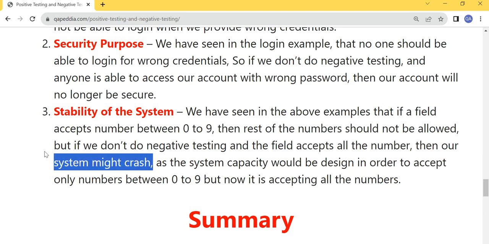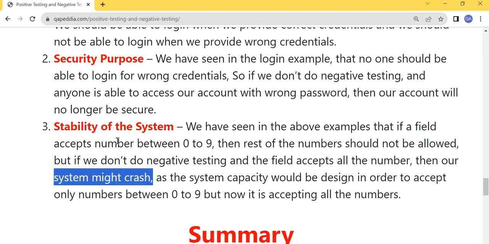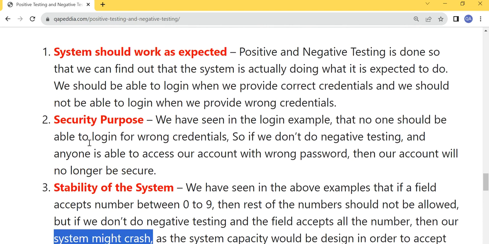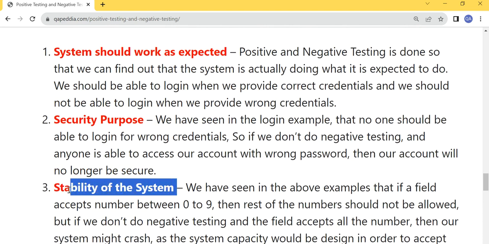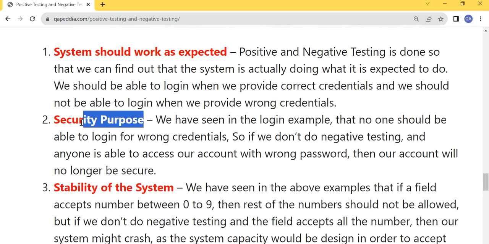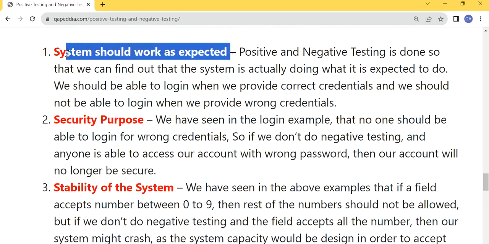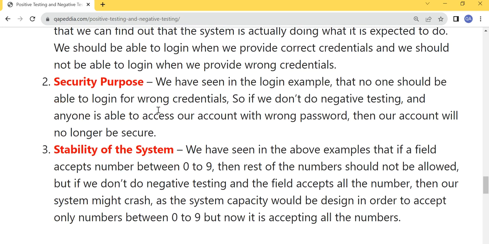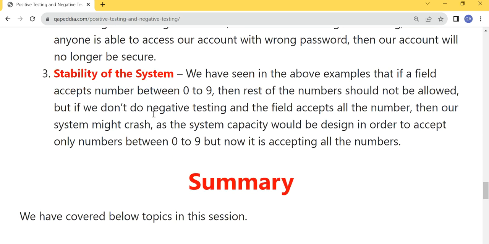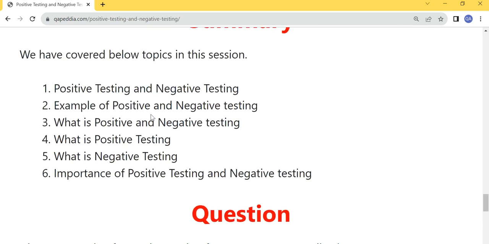These are some reasons why we should do positive and negative testing. We should be checking the stability of the system, the security of the system, and whether the system is working as expected or not.